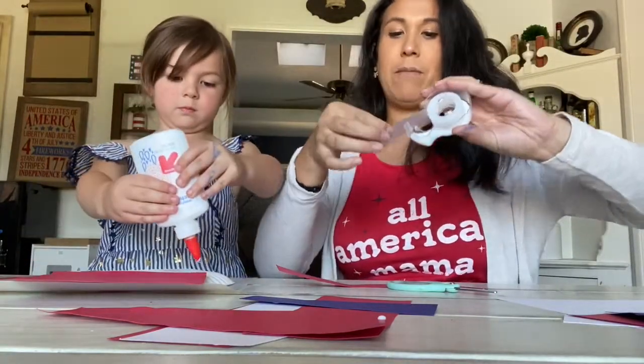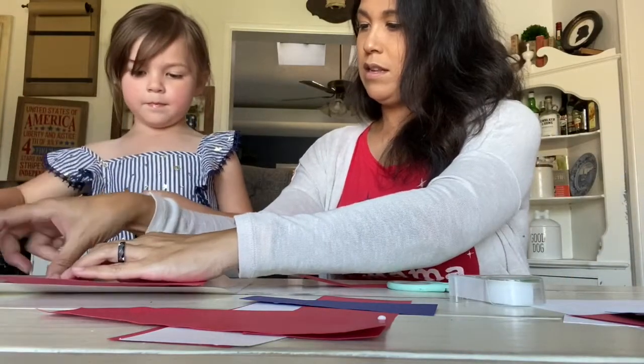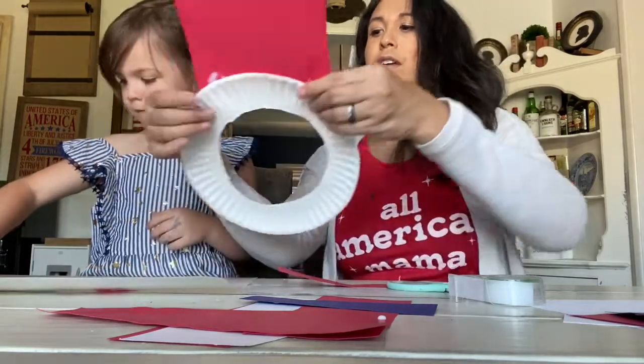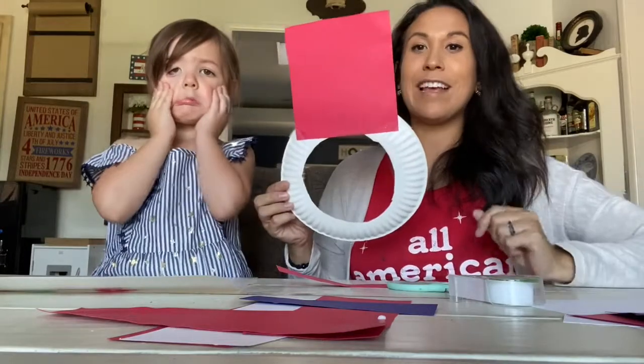If you have the tape from the other one, just tape it down until the glue dries. That way the edges don't come up while the glue's drying. And you can move on to the next step and not have to wait. So this is what your first step looks like.